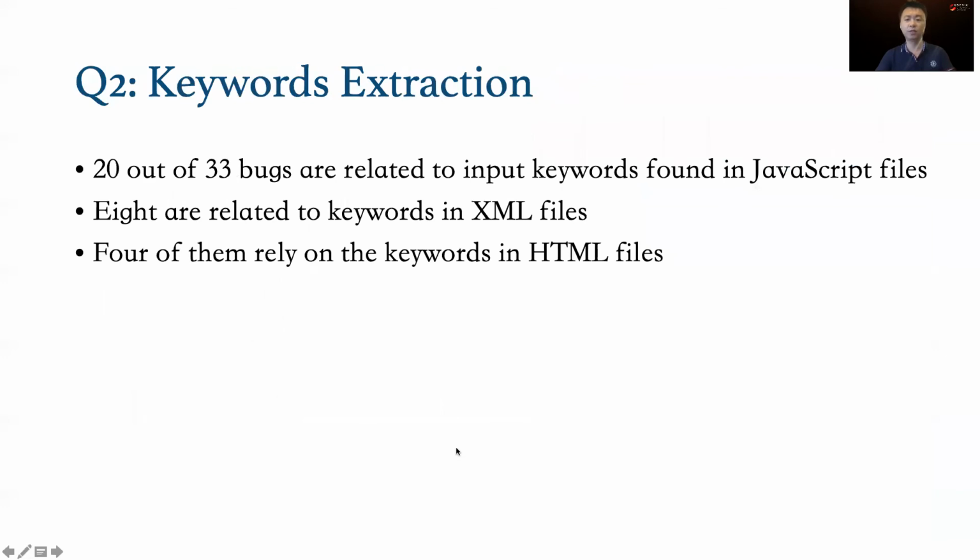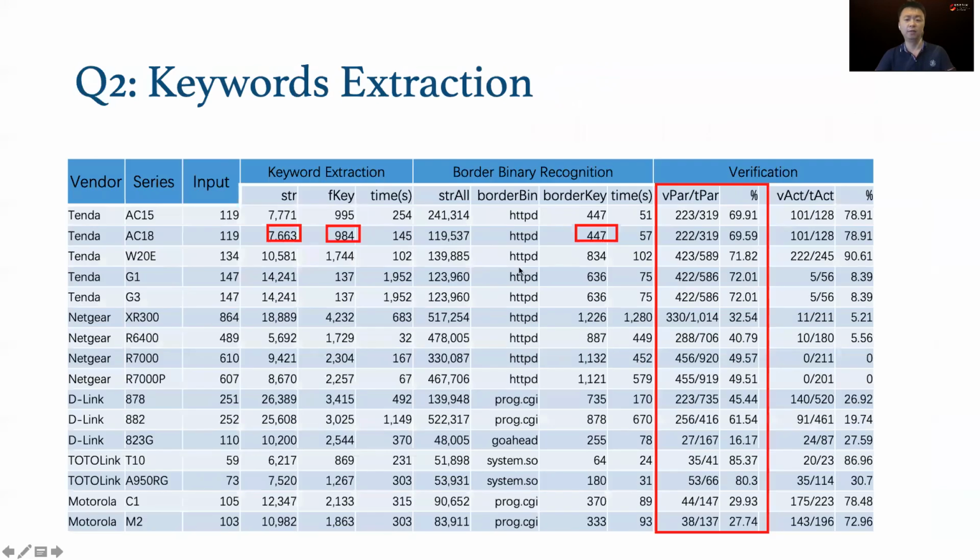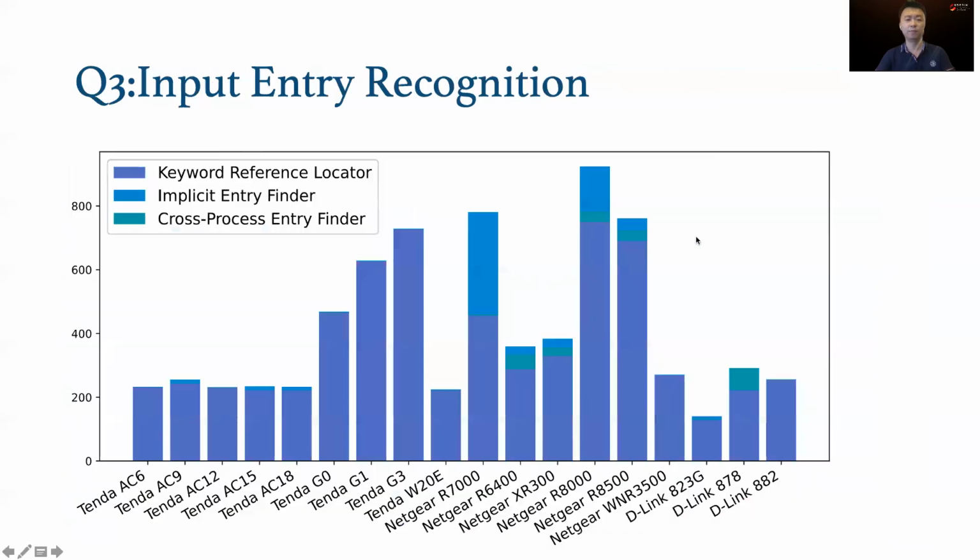For the second question, can CLC accurately detect the imported keywords? This result shows that CLC can accurately detect all three types of front-end files. This table shows the number of imported keywords selected by each step of CLC. We can see that in most devices, like the 10 routers, less than 10% of all strings from the front-end files are finally used to catch the imported keywords. And as shown in the columns on the right-hand side, CLC keeps the sensitive true positives in the parameter keywords.